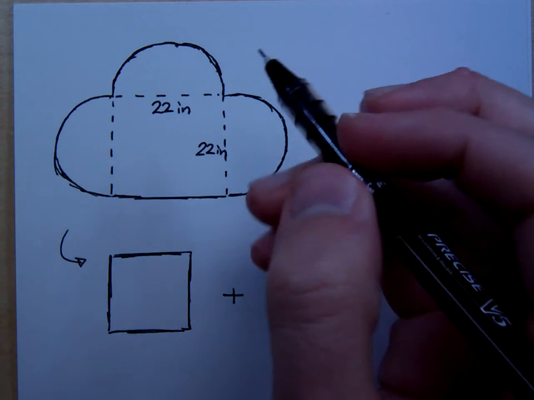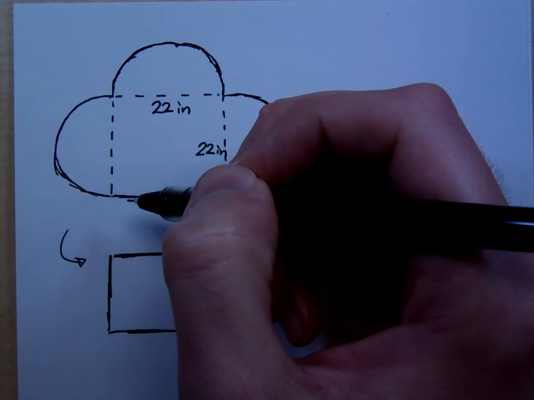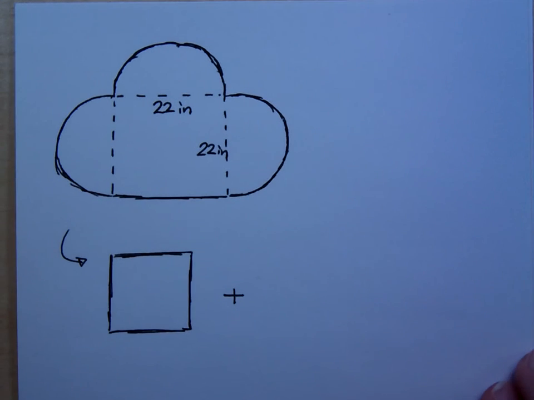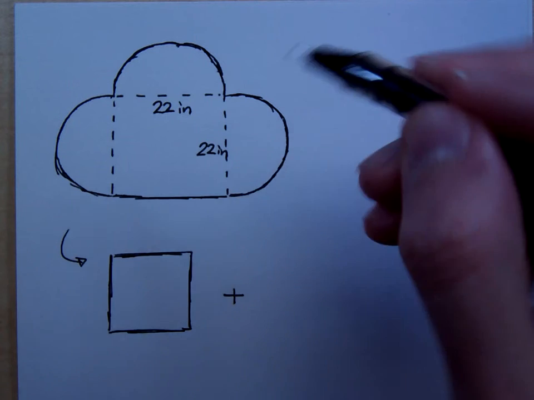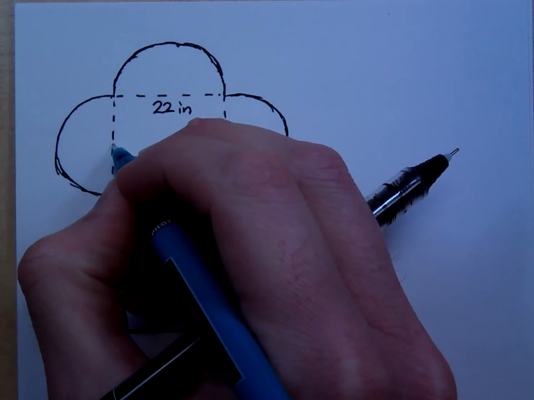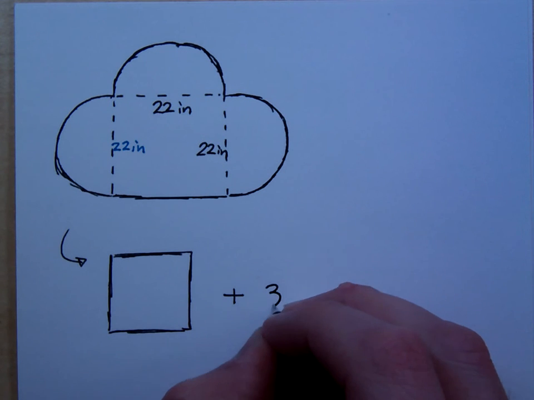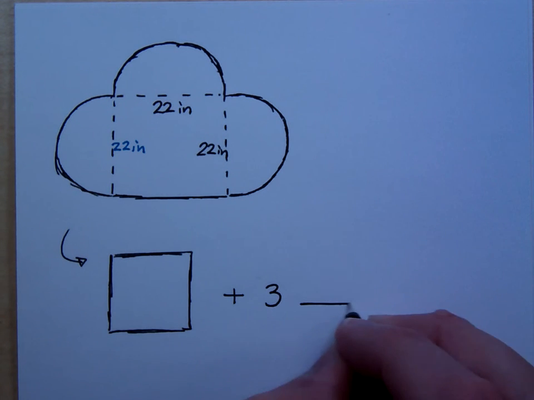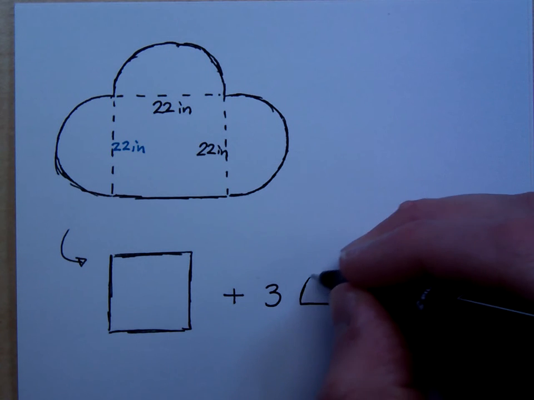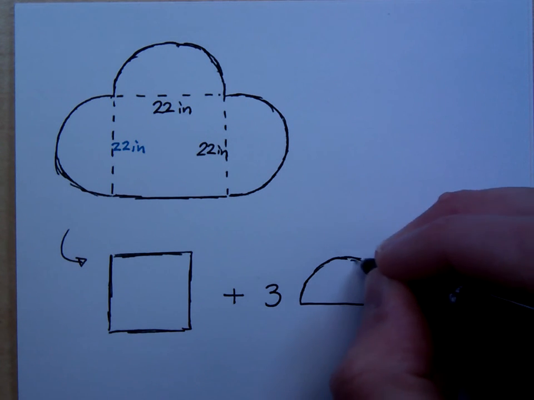But when I look at this, these are all supposed to be the same because all these semicircles have the same diameter of 22 inches. Even though it's not written, we can assume that this guy is going to be 22 inches over here as well, right? So we have three semicircles that are all the same. Yes? So it's like I have three horrible-looking, misshapen, not the same size semicircles, right?